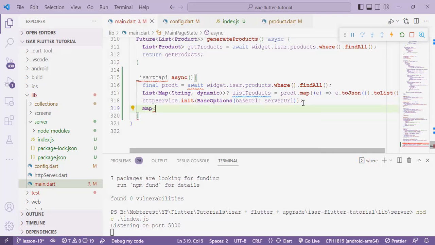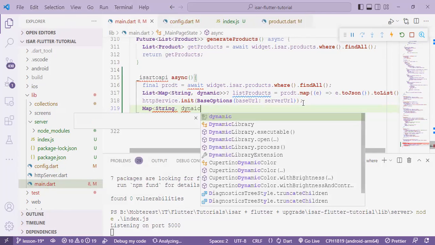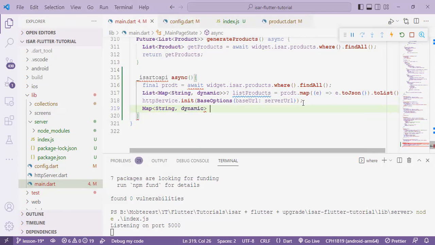So what I'm going to do is state Map<String, dynamic> my params equals to a key called products that holds a whole array. In our case, on the Dart side, it's a list, and then on the Node side, it considers it as an array. So this is the key that we'll use to get this.